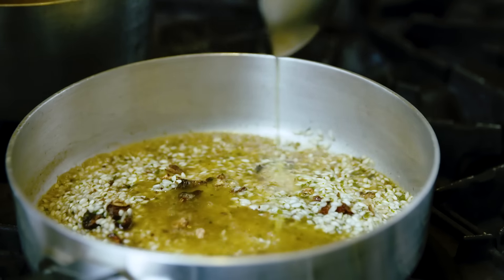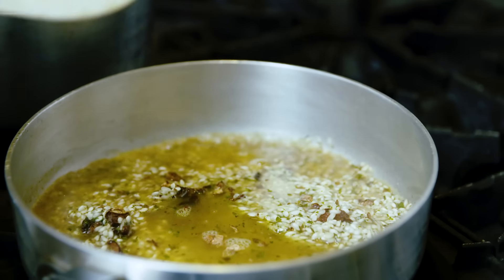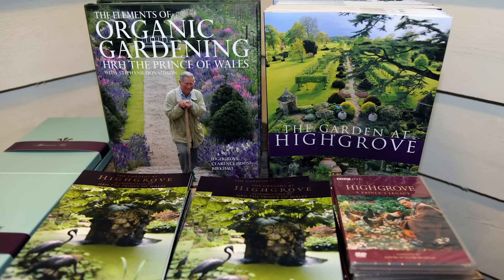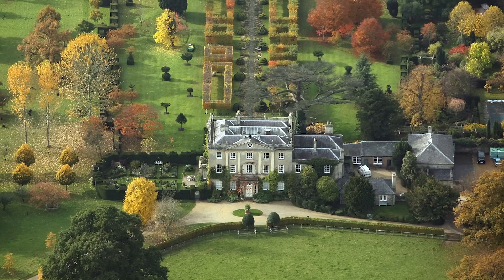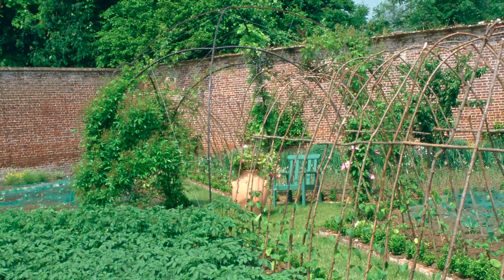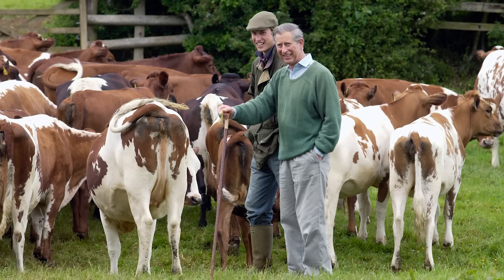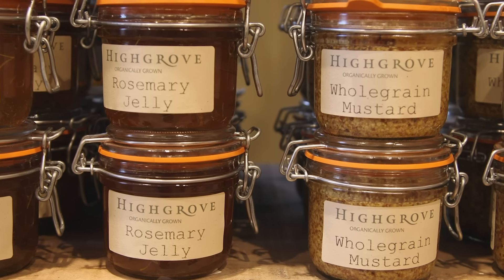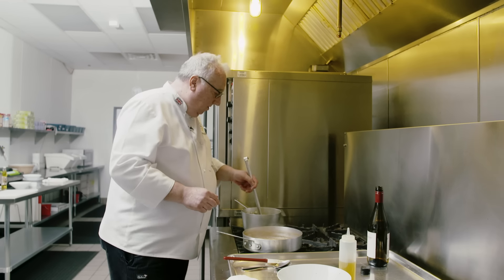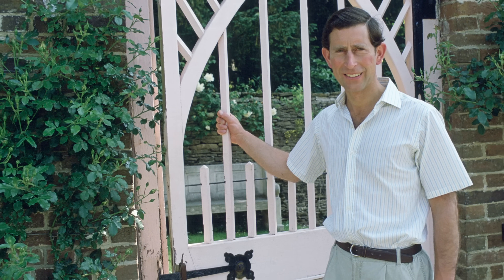One of the things that fascinates me about the Prince of Wales from a culinary aspect is his passion for organic farming. Down at the Duchy Estate where he lives at Highgrove, they have all of this incredible produce — the vegetables he grows, an incredible vegetable garden, cattle, all this produce from his estate, all of this organic farming. It's fantastic for the chefs because the Prince is really keen about using the produce from the gardens.